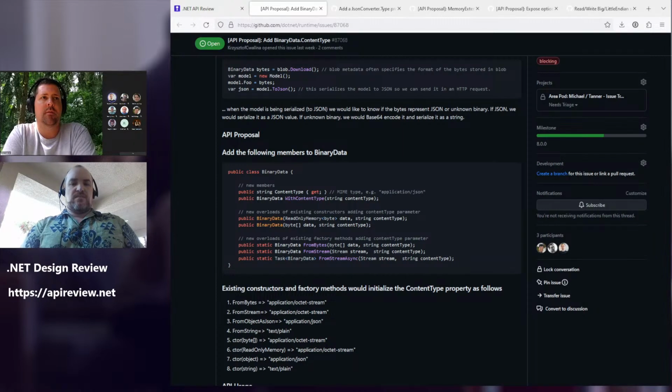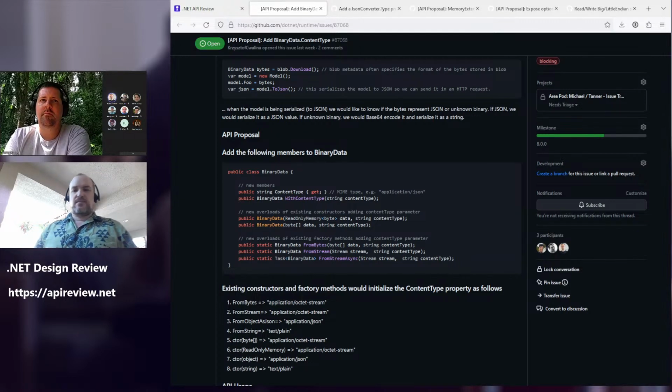They may be interpreting it as, oh, it's not JSON, because if it was JSON, I would be setting the value to JSON. Since it's not set to JSON, it's not JSON, correct? And that is a wrong assumption. But before it would not have been set at all, right? So the point I'm making is that the decision we make here in terms of whether content type is nullable doesn't necessarily change what the Azure SDK could do.